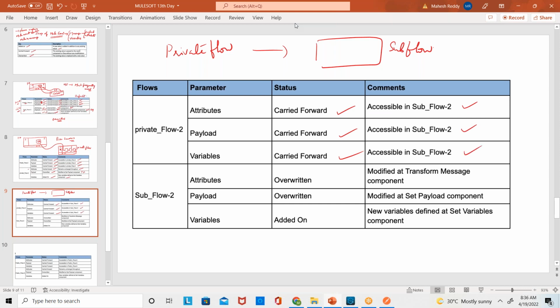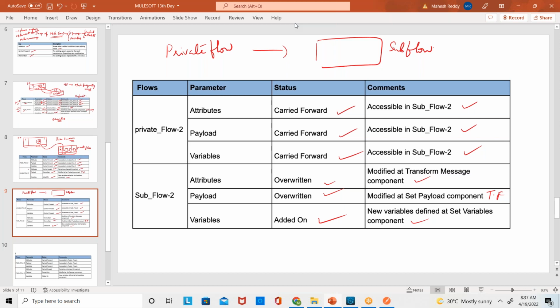In the subflow, I already told you attributes can be overwritten with the help of transform message component. Payload can be overwritten with the help of set payload and transform message, and variables are added on, same only. New variables depend on the set variable component. If you see, this looks complex, but if you simplify that, it's very easy.